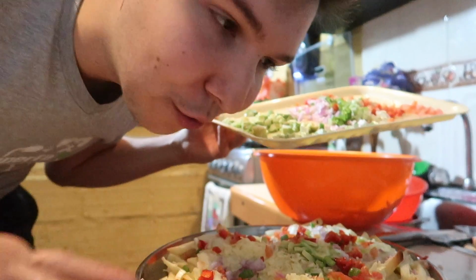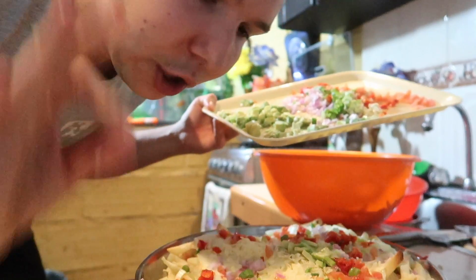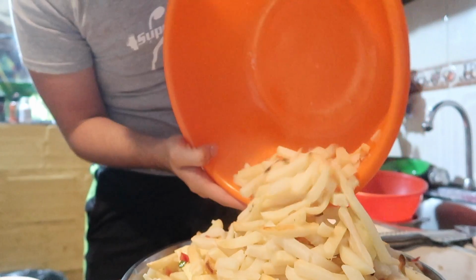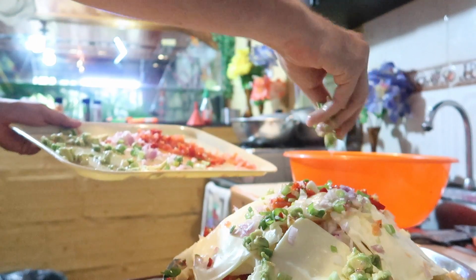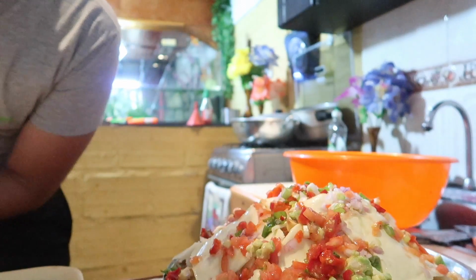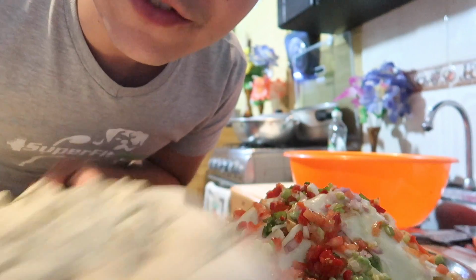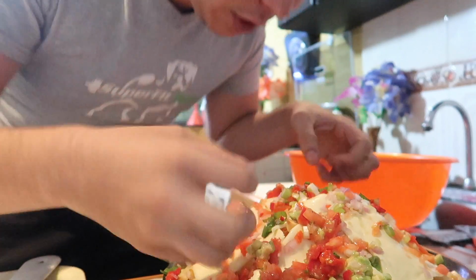Don't you hate when you go to restaurants and they serve you loaded cheese fries and everything is just on the top and then the bottom is empty? Oh my gosh, I am the worst cook imaginable. I forgot my olives and my tofu and they're supposed to be in it.